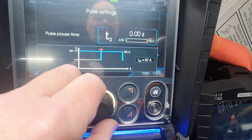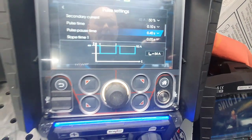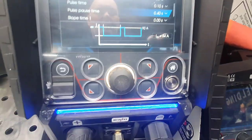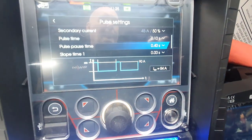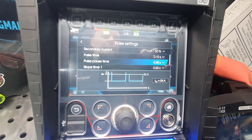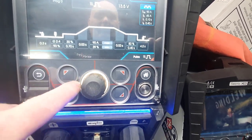as you can see, pause time is about 0.4, so it's hardly pausing, it's mainly on, and you can have it vice versa. So you can really tune them in, and then overall that will give you the average amp pretty much that it's going to put the part to. So it gives you a better understanding rather than using loads and loads of practice sheets. And that's pretty much all the settings, guys.